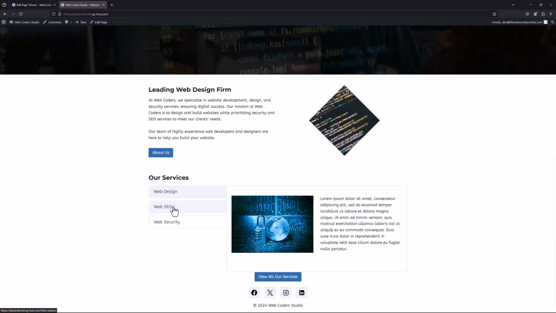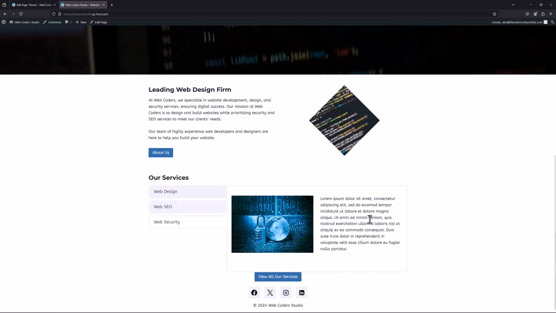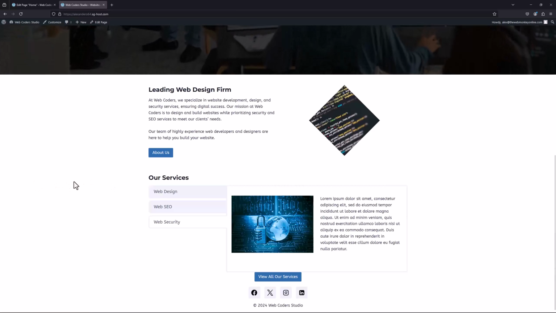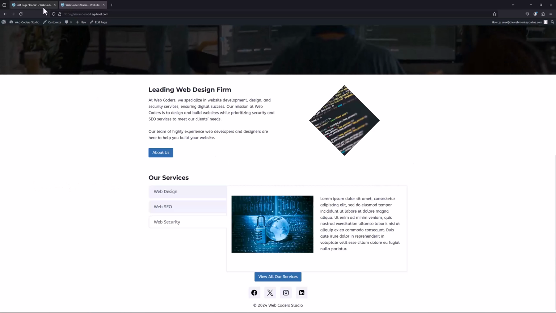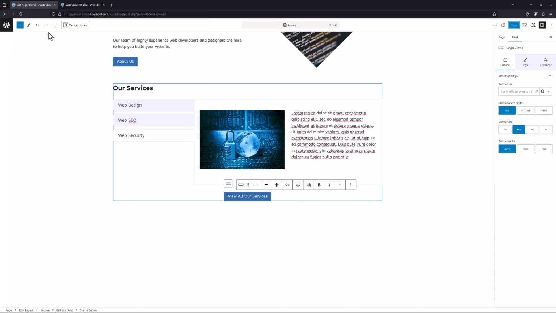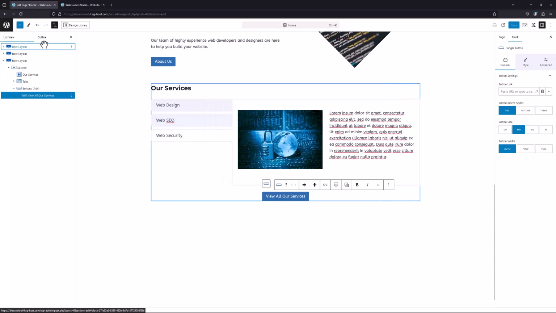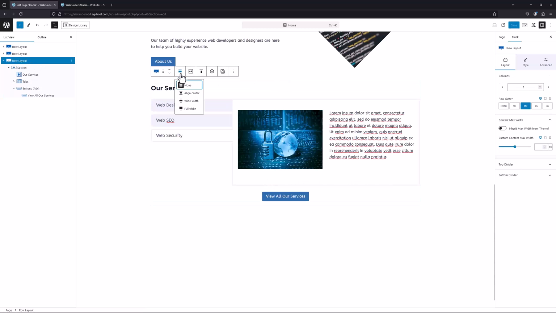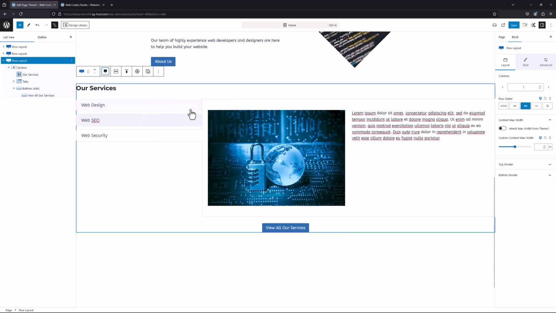One thing I want to do right now is to add plenty of spacing, and then also add a background color for the entire row. So check this out. I'm going to go back to the back end. Let me use the outliner in here. Select the row, the primary row containing everything. And then I'm going to align full width.